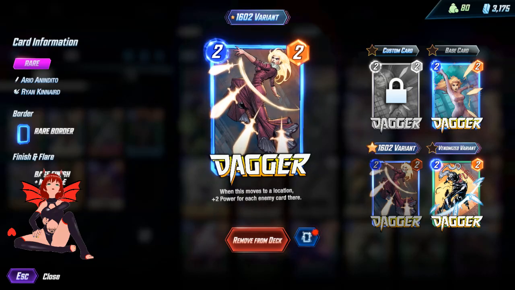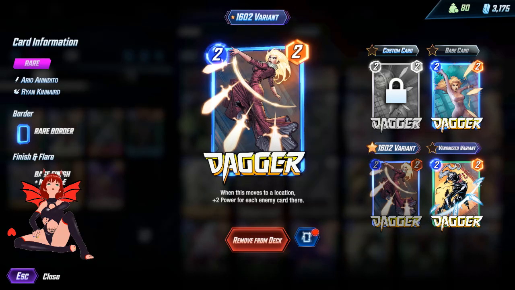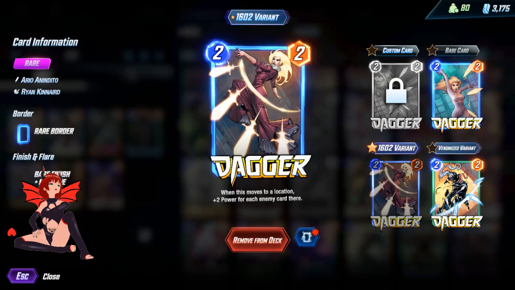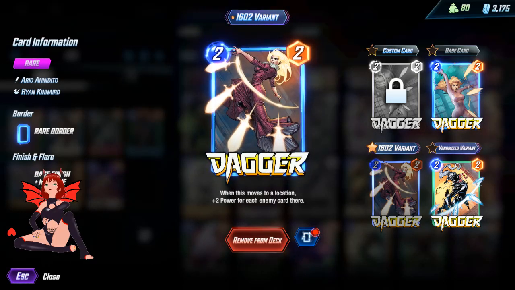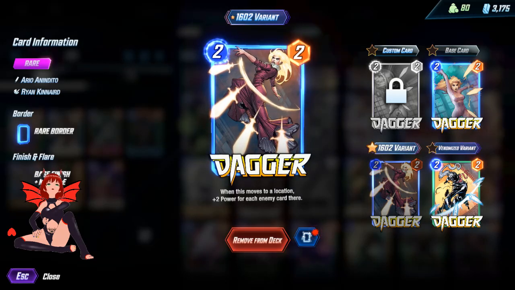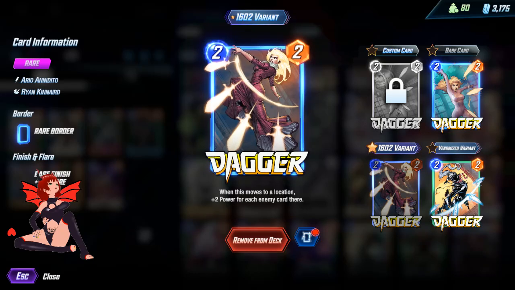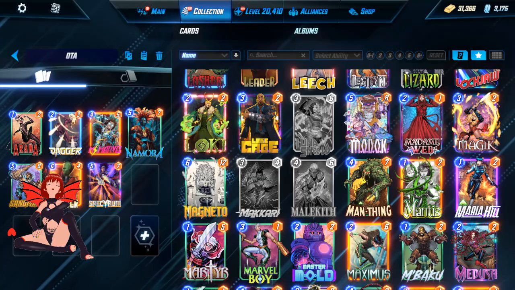So the first nerf that we're going to talk about is the Dagger. Dagger got changed from a 2-0 to a 2-2, and you're like, hey, that sounds like a buff. But in addition to that happening, her +3 when she moves has moved to a +2 when she moves. Which means that if you move her to a location with 4 other characters on it, you'll only get +8. Boo. Where before, you get +12. So, this is a pretty big nasty nerf for a move.